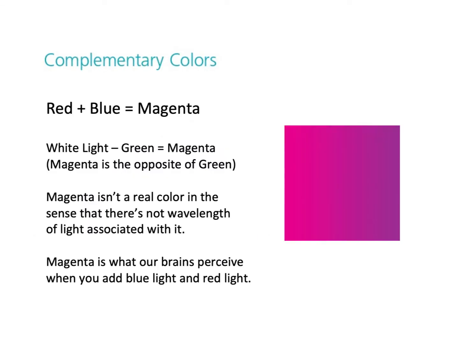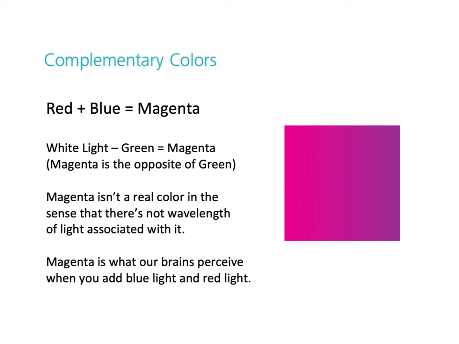So the next topic that I want to talk about is something called complementary colors. And notice this is complement spelled with an E, not an I. If it was spelled with an I, you might be talking about a pretty color or a nice color. That would be a complement, a complimentary color in that sense. But we're talking about something different here with an E. This is complementary with an E, complementary colors.